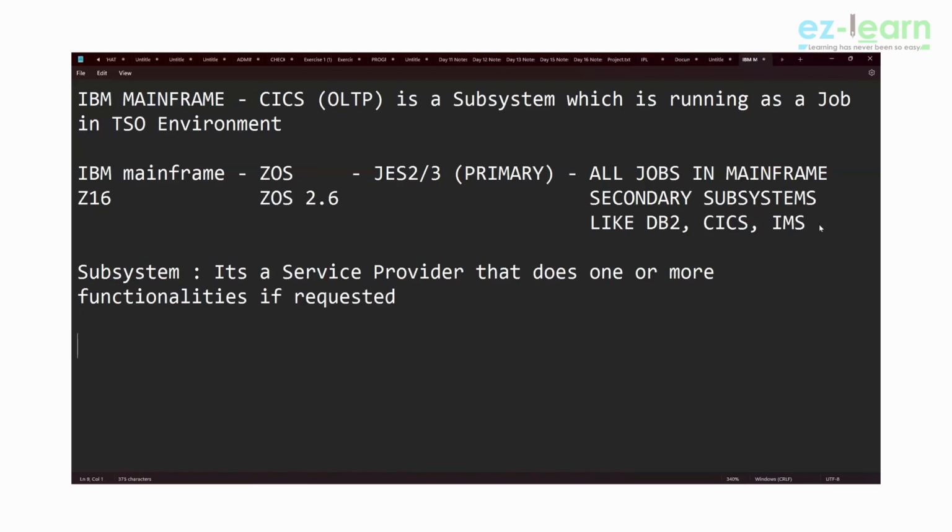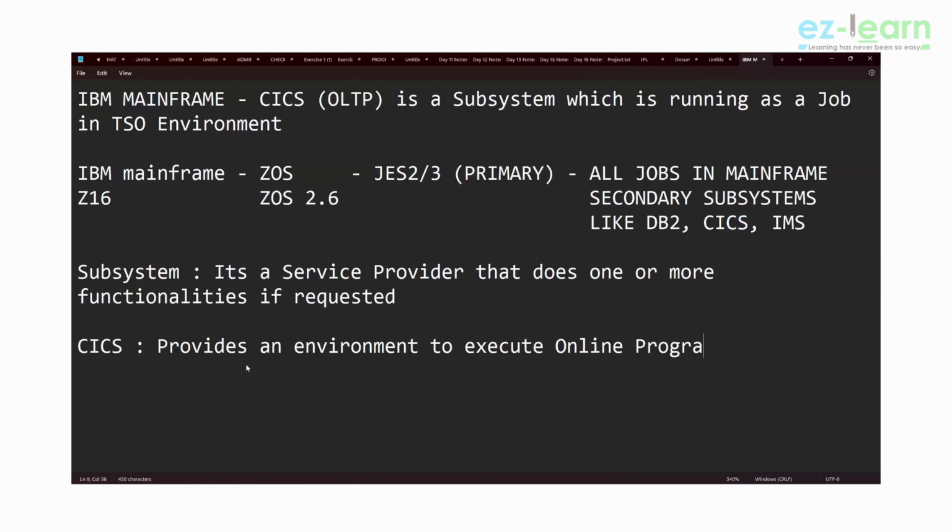CICS is a subsystem which runs as a job under JES. If you go to the spool and give owner star, you can see all the CICS jobs running. So this provides an environment to execute online programs.